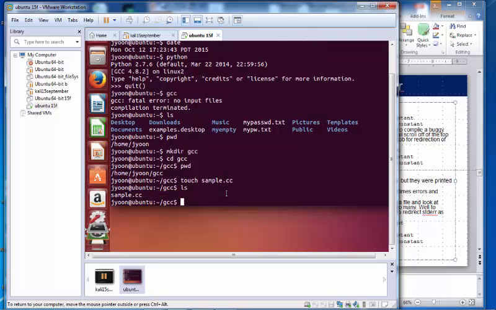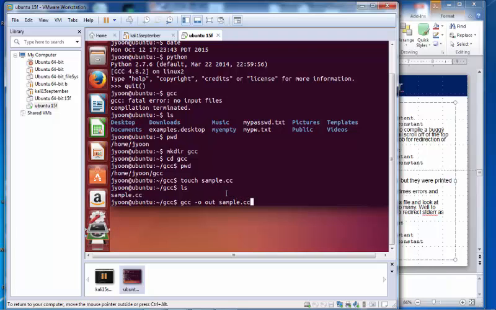Of course, this is a C program. Looks like C program, but actually nothing there, right? I just touched it. Let's try gcc -c, which is a compile, sample.cc, -o, minus output, I would say out.